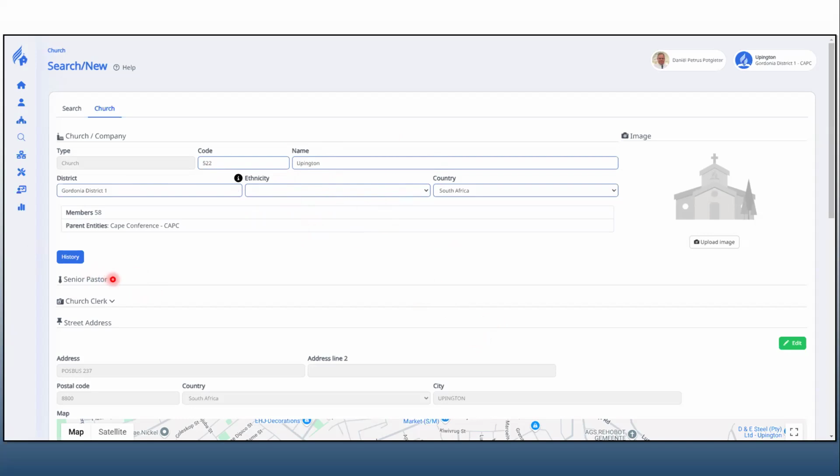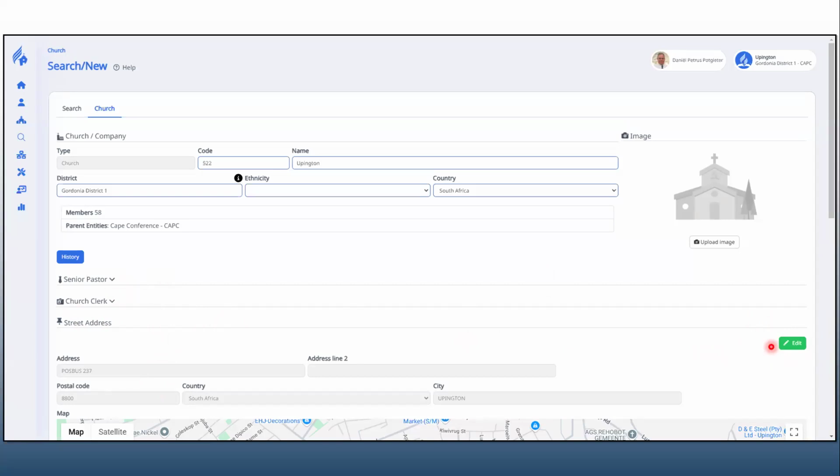Then your pastor's information will be there, the senior pastor. If you click on church clerk, the church clerk's details will be there. And if you click on the street address, the street address of the church will also appear. Now, you can then press here on edit on the right-hand side, this green button, with the street address.